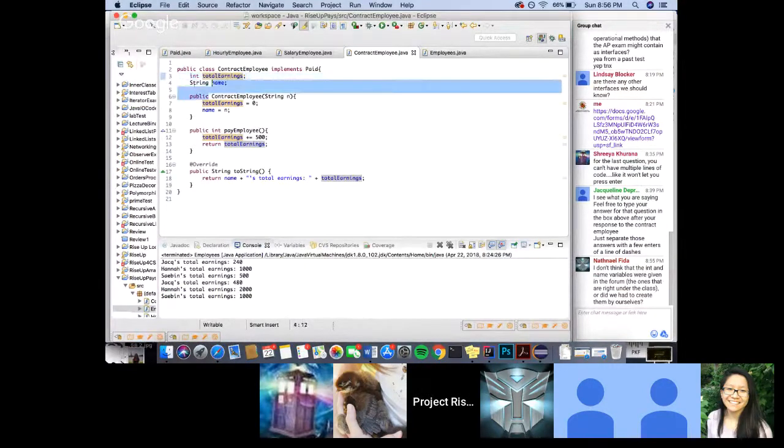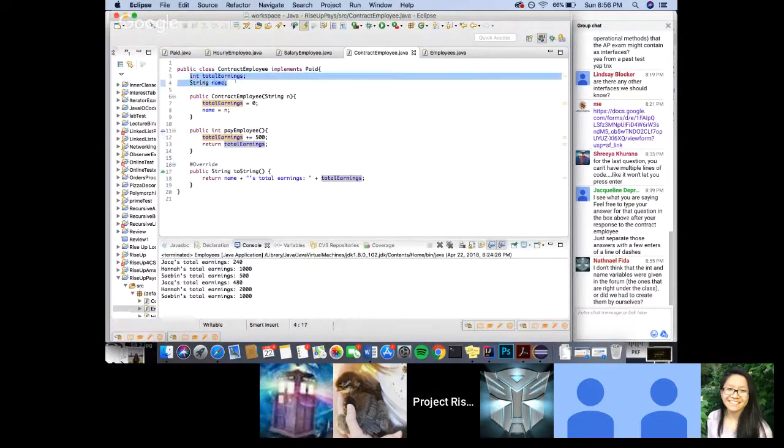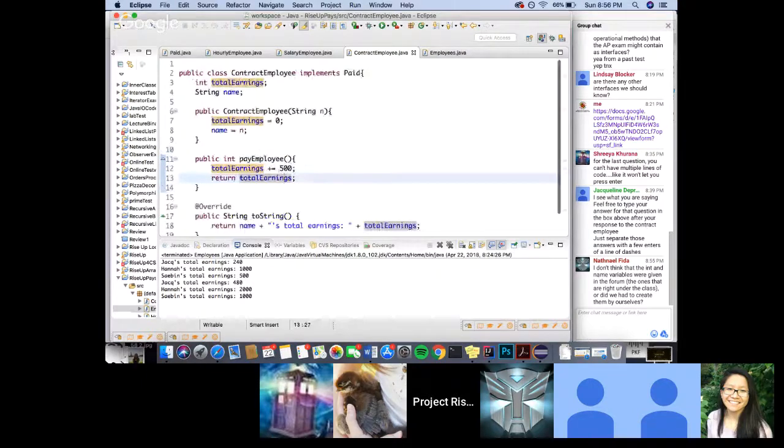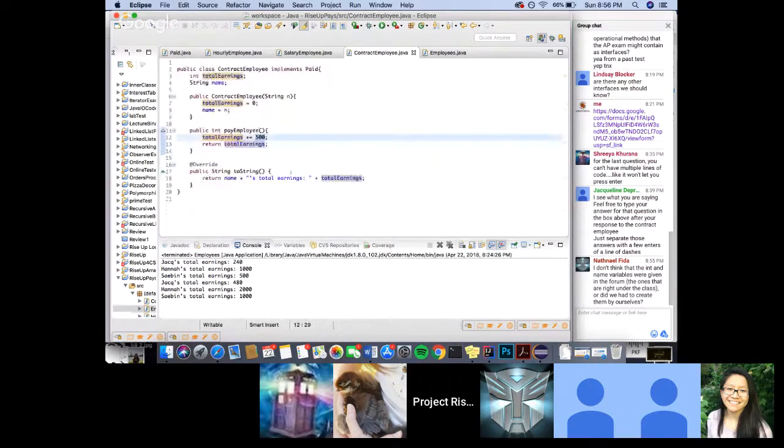But technically, I guess you don't really need to have either of these. But if you were just thinking about implementing this class in real life, it wouldn't really help us at all to just have a class where you have a pay employee method that is going to add $500 to our employee, but then not do anything with it. Because if we're not keeping track of every time that we pay this employee, then it doesn't really have any use for us in real life. Does that make sense?